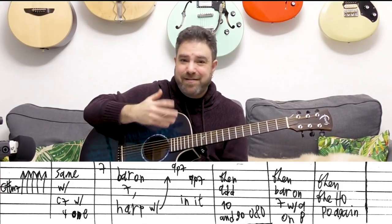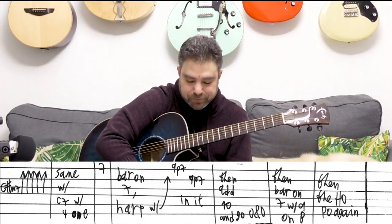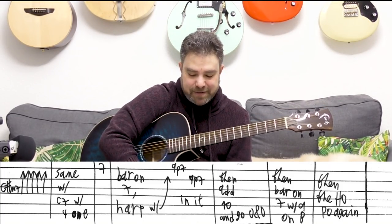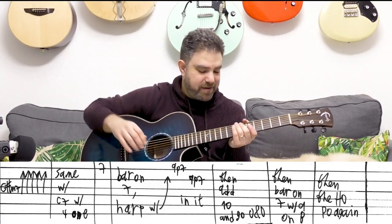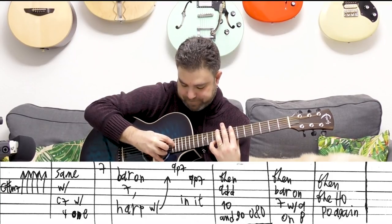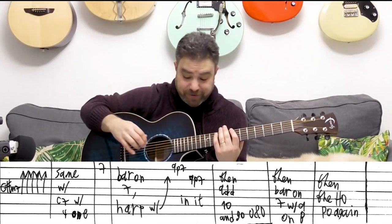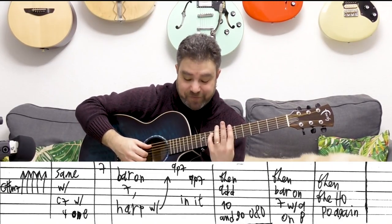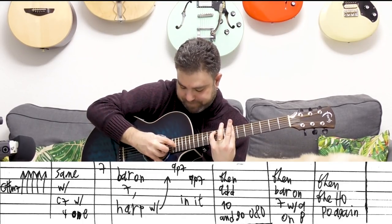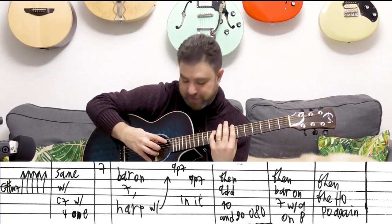You can create all sorts of different variations on it. This is the sound that you want to get. And then you add 10 on the first string and you just go up and down. Okay? You add 10 on the fifth string. Sorry. You add 10 on the first string. So your harmonic now is on 22.